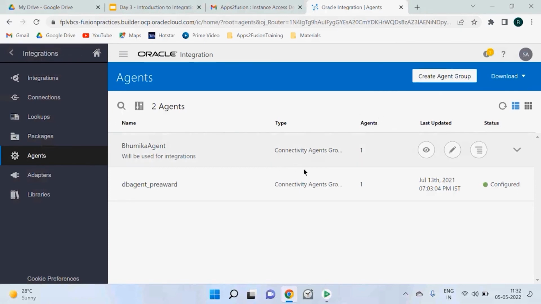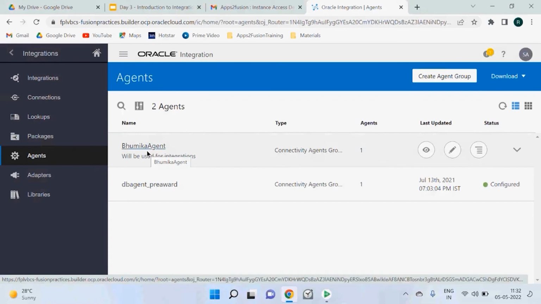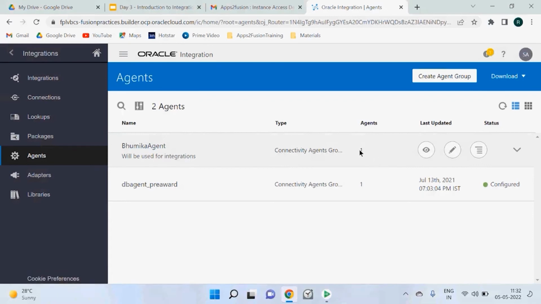After it is running, your agent status will be configured and active. For example, this is one of the agents that's created. We have only one agent created, and that is configured, active, and working fine.